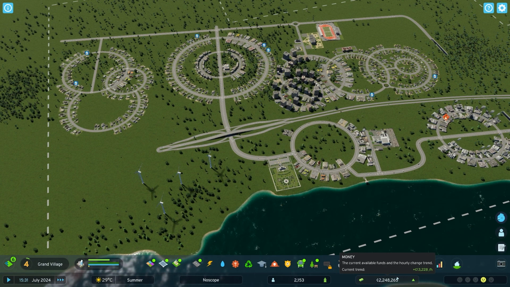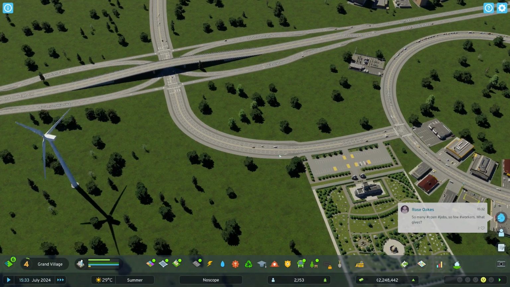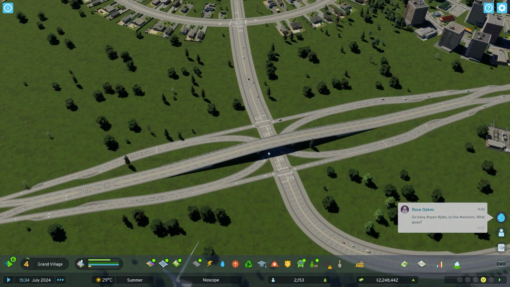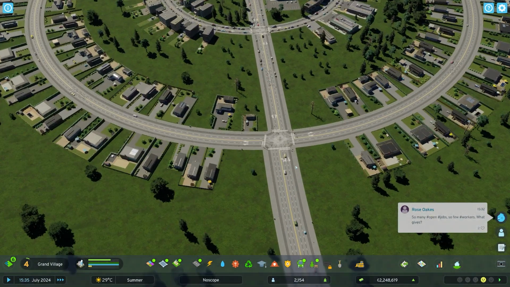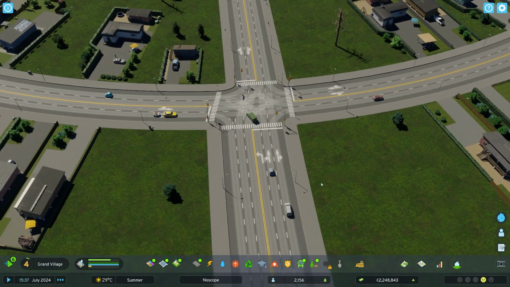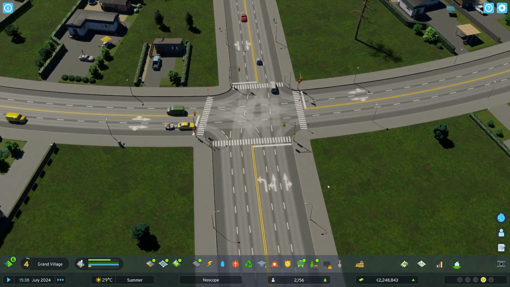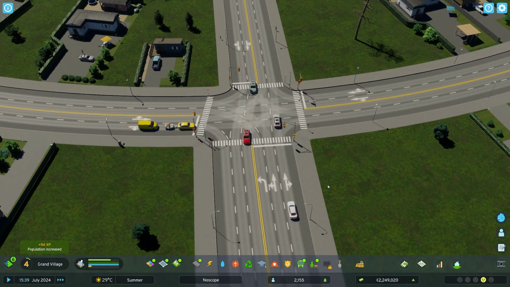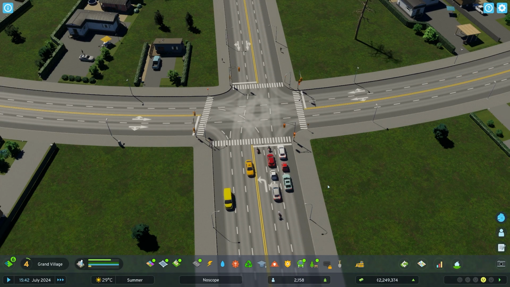I think our new intersection is working. People seem to be flowing into the city fairly well. I am worried that it's going to jam up here when people have to merge in, and the same over here. This intersection could get a bit hairy, but we'll have to just see. It seems well marked, the arrows on the road, although a bit blurry. They are well marked. So hopefully people can figure it out, get into the right lane before too late, and then hopefully it's all fine.